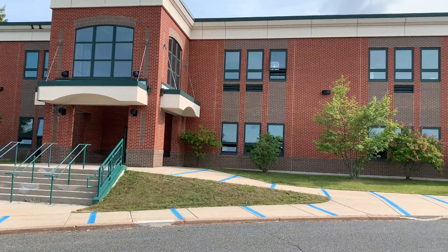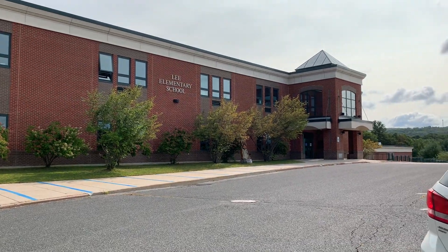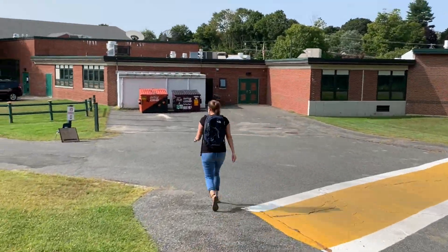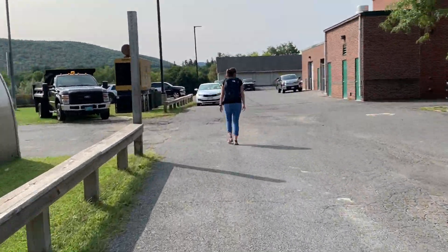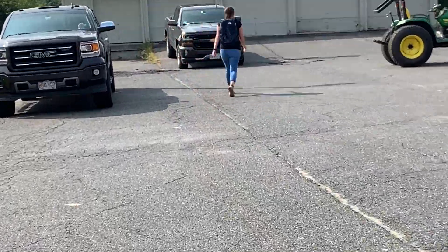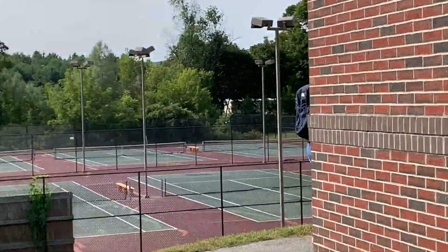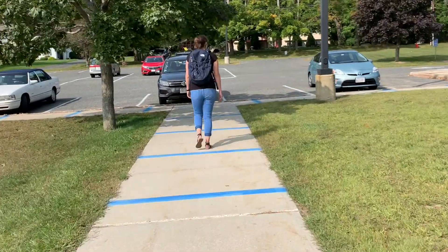When the school day is over and it's time to go home, we will have a few things that will be different. The first group of students dismissed over the loudspeaker will be students who are walking to the middle and high school for parent pickup — you've already been notified if this applies to you. These students will wait on the blue lines to walk down the hill with a para, and walk around the back of the middle and high school to the side of the auditorium. Let's watch Ms. Warner walk around LMHS. Once you get around the auditorium entrance, you will wait for your ride on another blue line. We ask that parents pull up in a single line of cars instead of pulling around the car in front of you to get to your child. Thank you so much for your patience as we are trying something new for parent pickup to reduce the traffic at the elementary school.